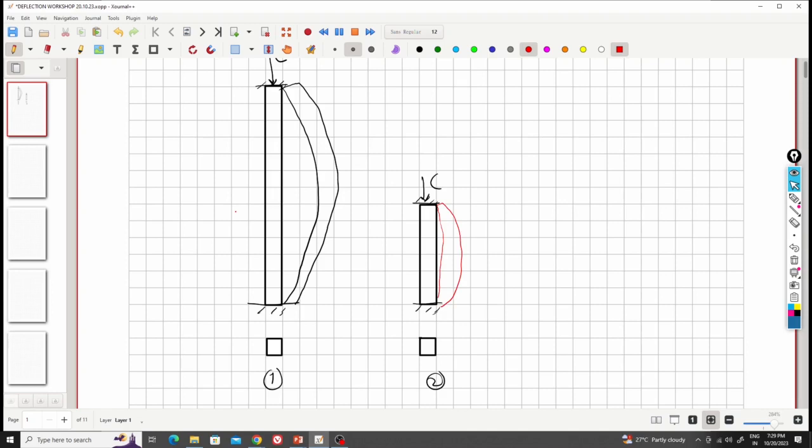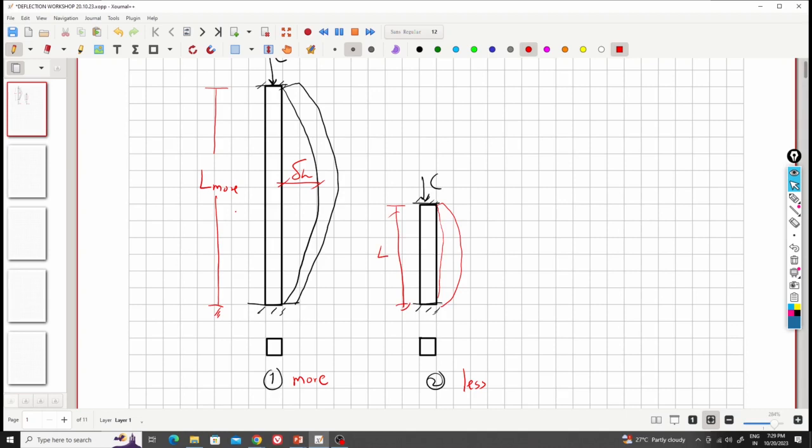So this deflection or buckling deflection, we can say horizontal deflection, is more in the first case and less in this. So this is more buckling and this is less buckling. Can you tell me what is the reason? Because this length is more. So whenever there is more length, buckling is more, and if the length is less, buckling is less. Okay, so this is one criteria.